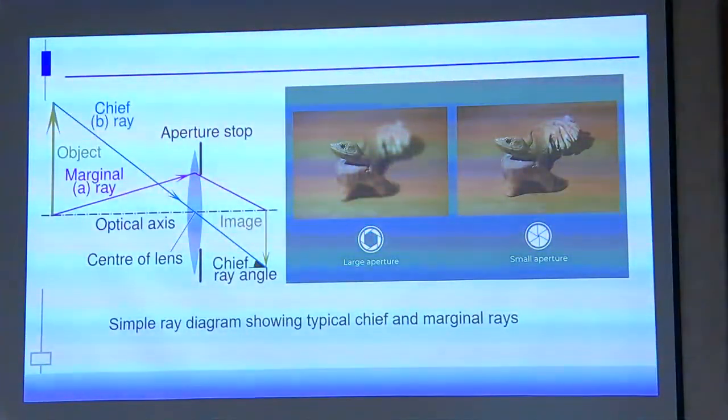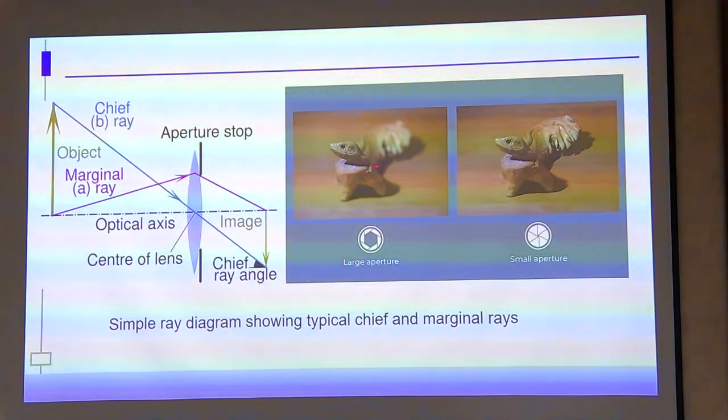Aperture: you use a camera, and in a camera, if you see, they have a particular aperture limit, and with aperture you focus on the object in a different way. So here you can see clearly, if you have a large aperture, simply half of this picture is clearly visible or focused, but if you have a smaller one, then you have a more clear picture.